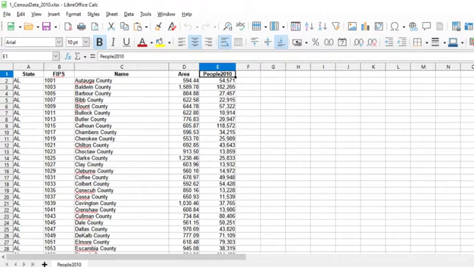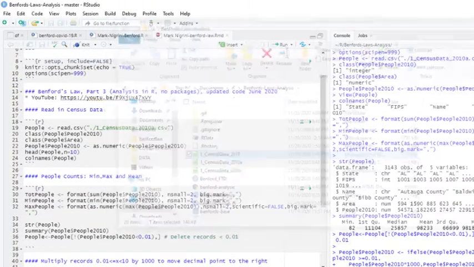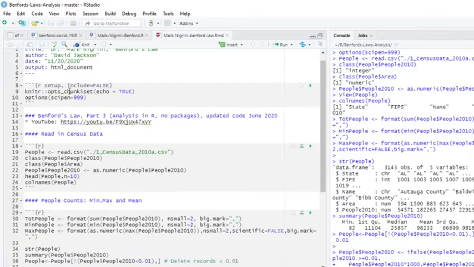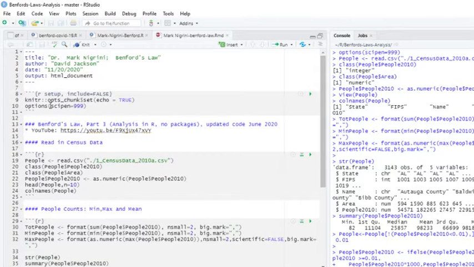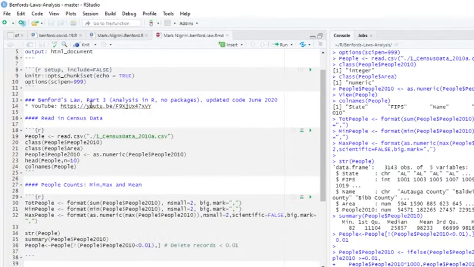Nothing really fancy. So we just start up here. This eliminates scientific notation. We read in the data. We determine the class. The class should be a data frame. The class for people area should probably be numeric.